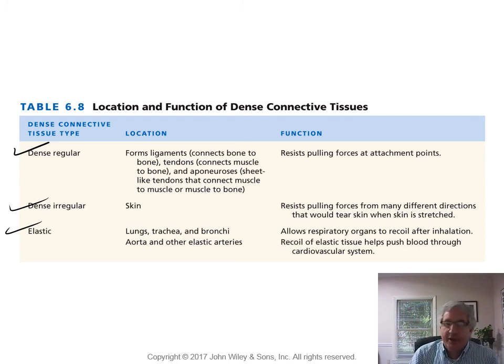Okay, and the lungs, trachea, and bronchi need elastic because you fill your lungs up and then you exhale, so those go out and they come back down. So you need to be able to retain the shape. You don't want those collagen fibers to get stretched. Then when you exhale, it would kind of sag back. Then you breathe again, and they stretch, and they'd sag back more because now they're stretched out. So you don't want that to happen.